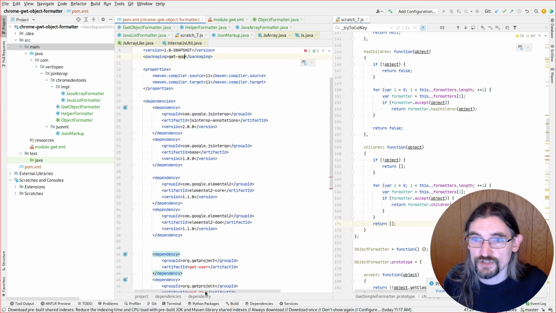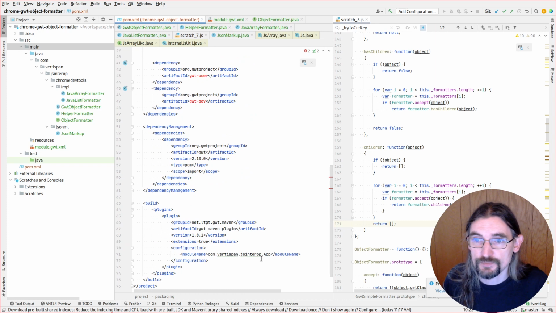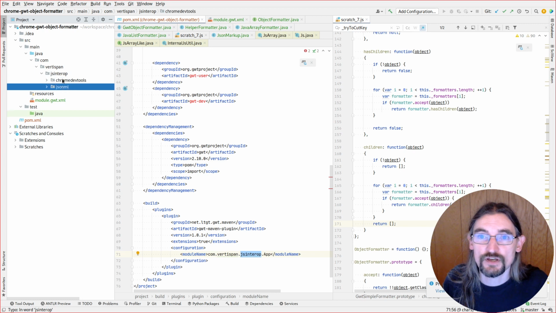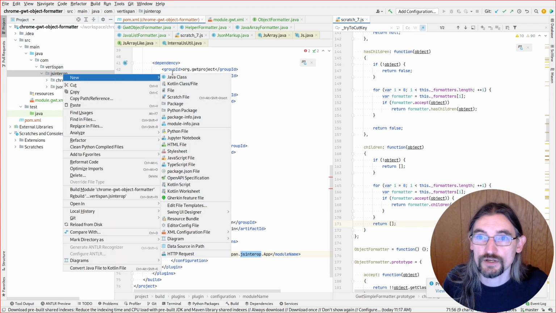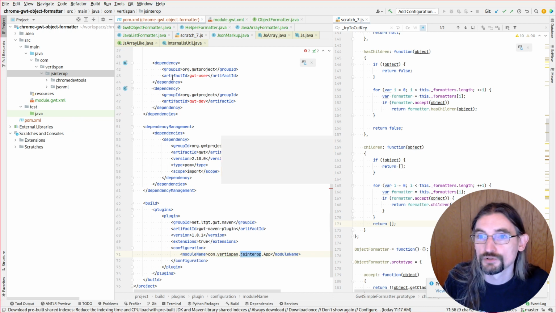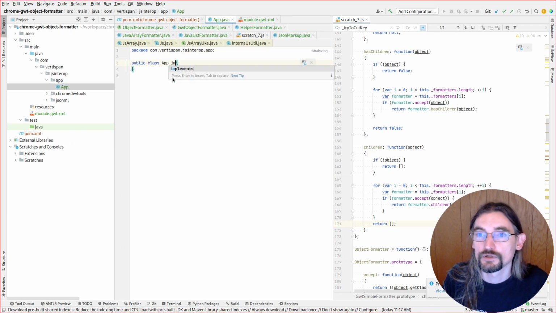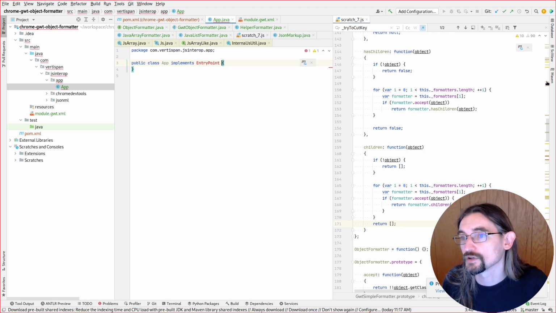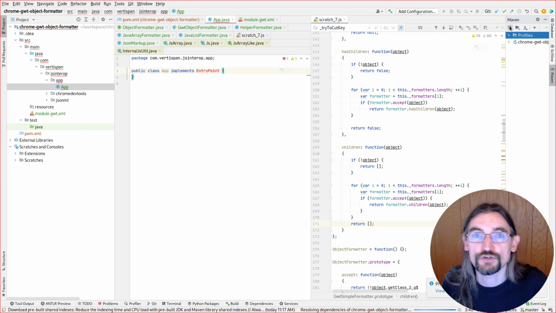By virtue of being in this package, that's where it goes. It'll be all of JsInterop that we'll include. So we got Chrome Dev Tools, JSON ML, and we'll make a quick little app implements entry point. We didn't re-import Maven to grab that yet.